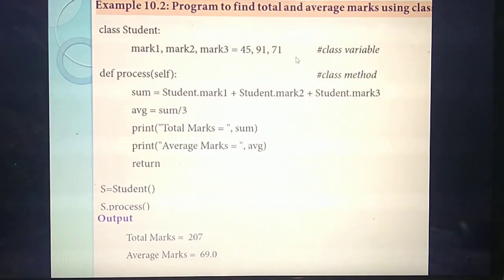Next, you are going to create functions for calculating the total as well as the average. The functions you have created inside the class we call methods, class methods. See, in the comment line, they have given it for your understanding. So this is the function. A function always starts with the keyword def, then the function name. What's the function name here? Process.